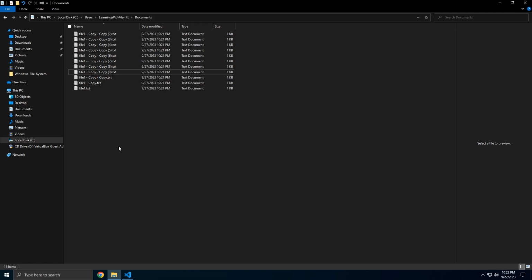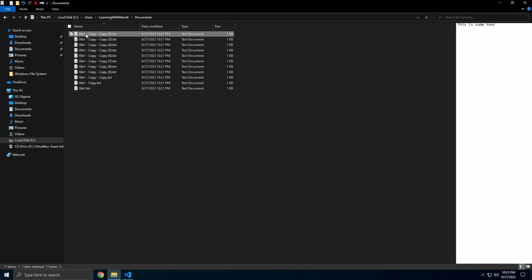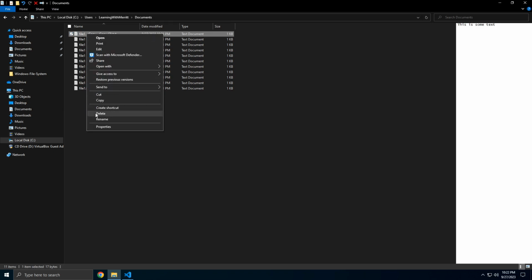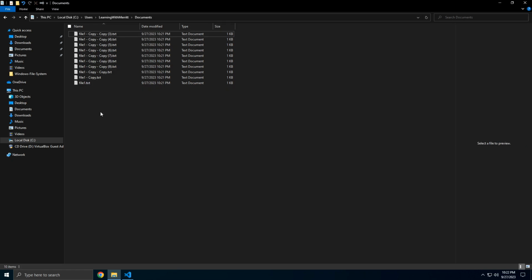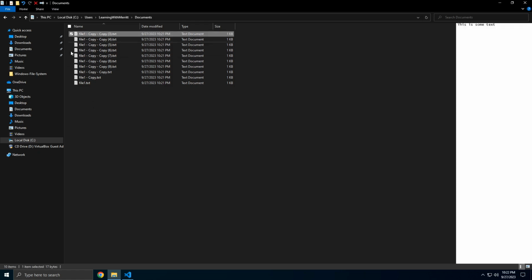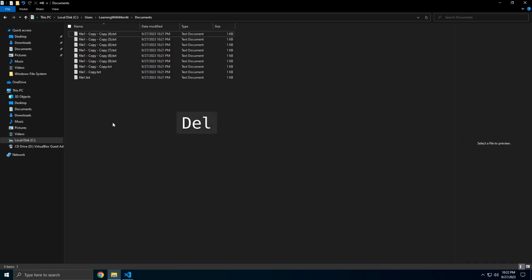But oops, I created way too many File 1s, and I need to get rid of a few of them. So I'm going to come up here and click on this first one, right click on it, and I'm going to find delete. Delete's the easiest way to get rid of it, so I'm going to click delete, and it's gone. It's not totally gone, but it is gone. It's actually moved to the recycle bin. I'll click on this one. The other way we can get rid of it is there's a delete key on your keyboard. You hit that, and it goes away as well. So that's how we can get rid of files.